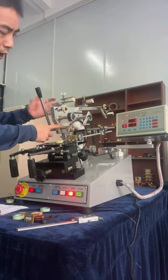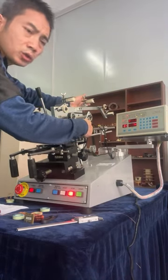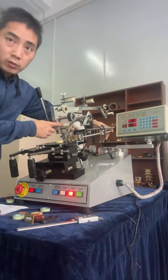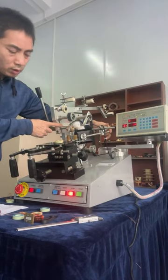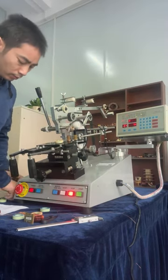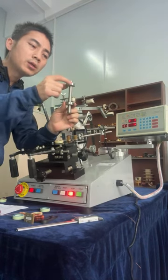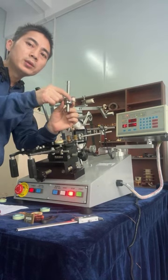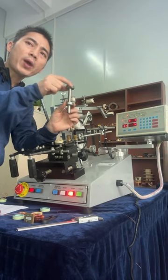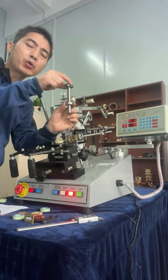Our machine, each one driving shaft. Each one driving shaft is very precision, and you can see the bearing high grade accuracy, high grade accuracy.